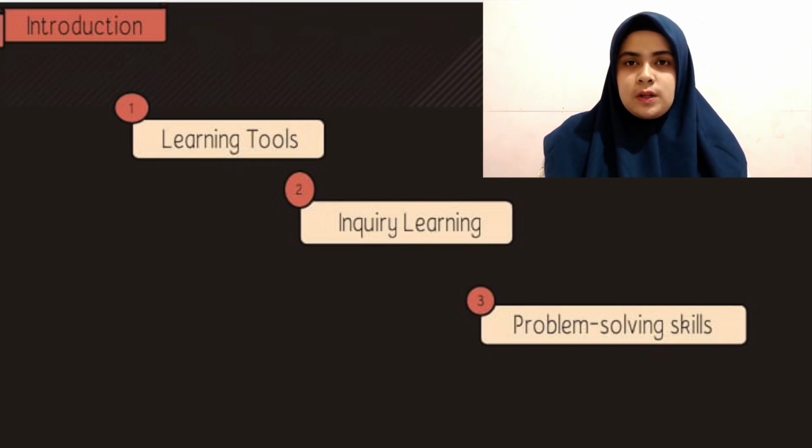Biology material not only equips students with conceptual knowledge, but also scientific skills, one of which is through practicum activities. Practical activities that are carried out must be adjusted to the existing curriculum with a scientific approach so that students can find out the procedure, process, and method of scientific work.